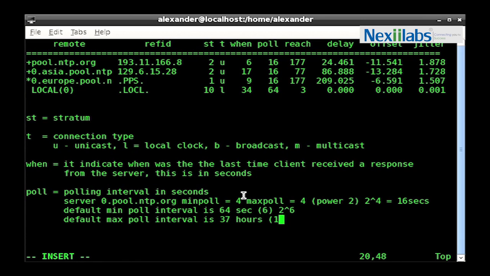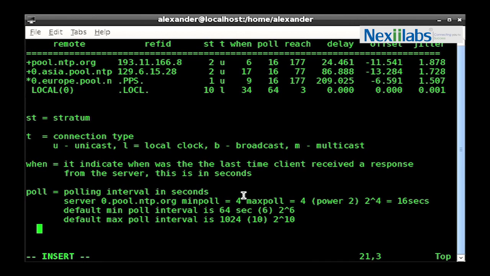So a value of 17 is the maximum poll interval that you can have. It would be 2 to the power 17. The default maxpoll value is 1024 seconds. So in the form of power of 2, it's going to be 10.